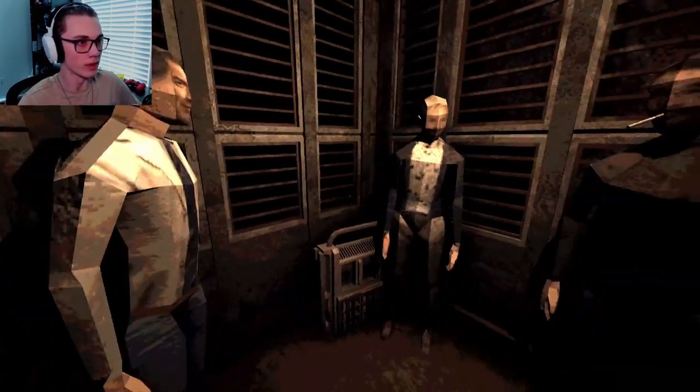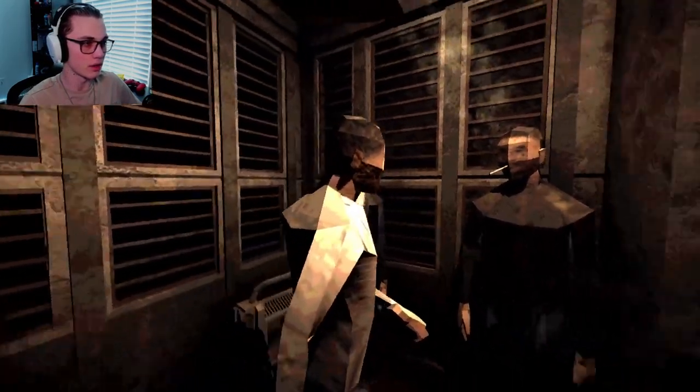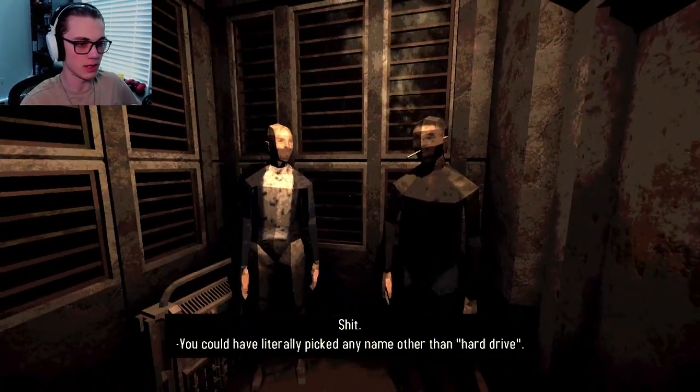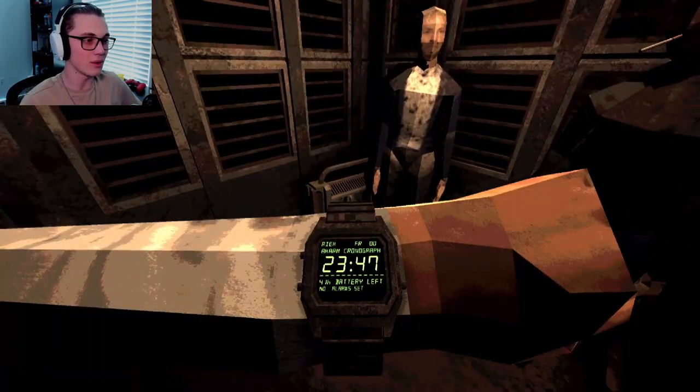We need to kill him. We gotta knock him out. Gotta throw him over. Go throw him down the elevator. He's suspicious of us. Suspicious. Get knocked out. What the fuck? What is the thing, though?